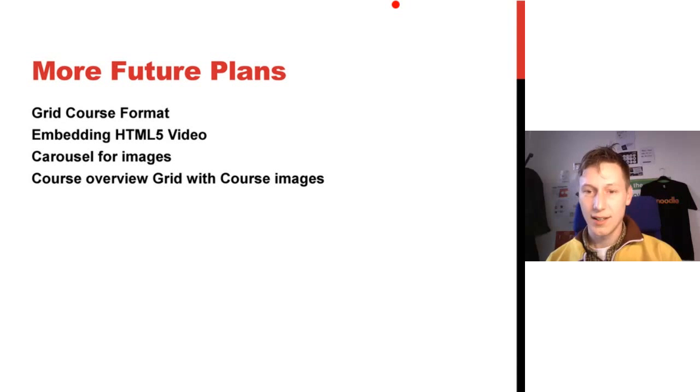Well, now we have 2.5, and it has a new feature for courses where you can upload an image for your course, and I really, really love that. You could imagine having a homepage with not only the title of the course and the course descriptions on it, but a grid of buttons that you would click to go into the course, and that, of course, would work really well on iPads and phones and tablets. So I think having something like that would be really cool for Moodle and would make it more mobile and more accessible. And I know that now Moodle has changed its development strategies a little bit. They have the front-end developers and the back-end developers, and I hope the front-end developers will be focusing on that too.